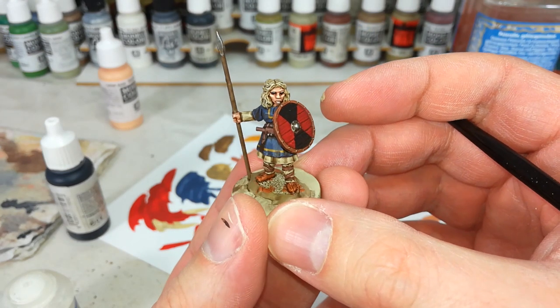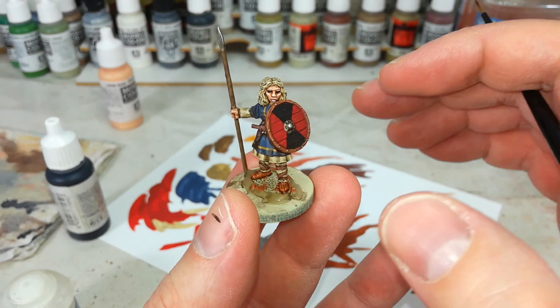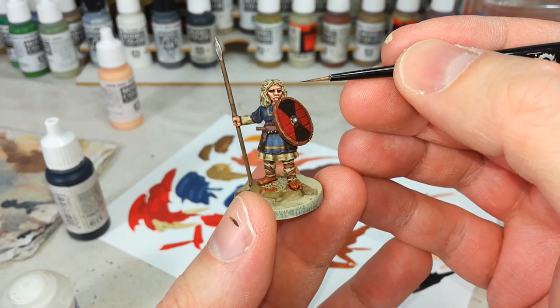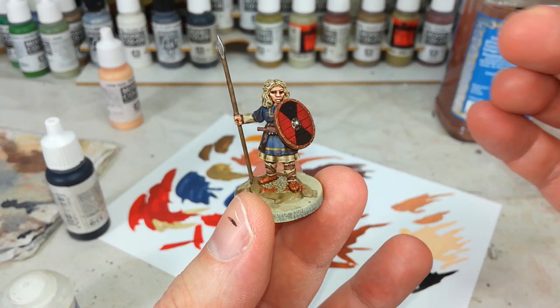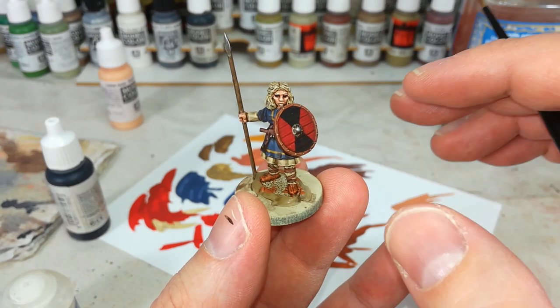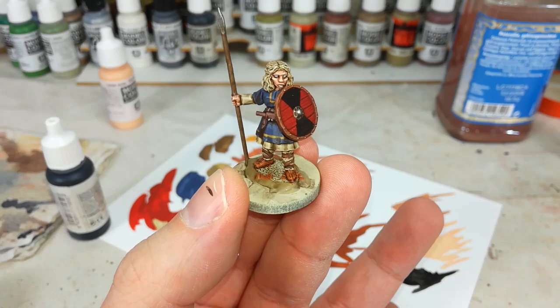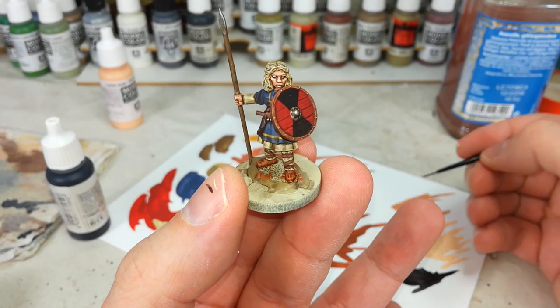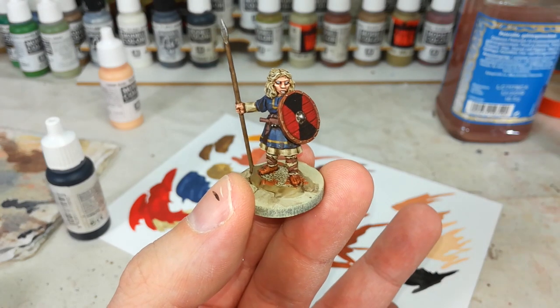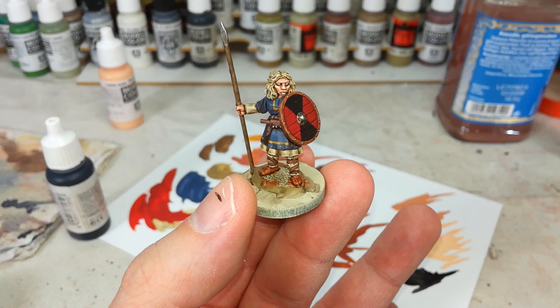Now what I'm going to do next, I'm not going to do on camera because I will never get it with this in the way. But just paint a small straight line of white across the eye, but leaving some of the black just in the very recesses. And you'll see by leaving that little bit of black around the edges, we're going to avoid that really wide-eyed staring effect that you can get with some eyes.